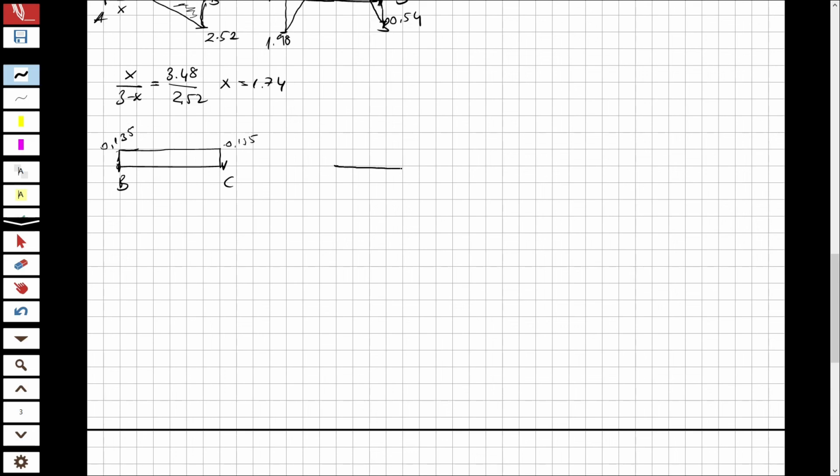Okay, and now let's draw the moment diagram. For the moment diagram, I have a moment at 0.54, and I'm going to increase at this amount of area, and this is also 4. When I multiply 0.135 with 4, I'm going to obtain 0.54. And I'm going to reach this point, and this is B, and this is C. This is the moment diagram for the second part.